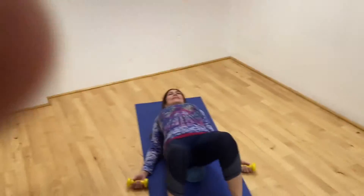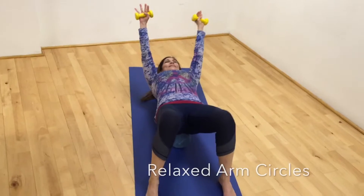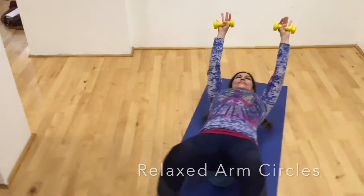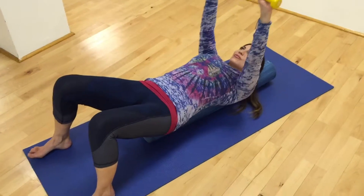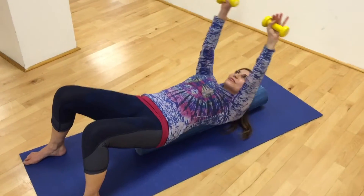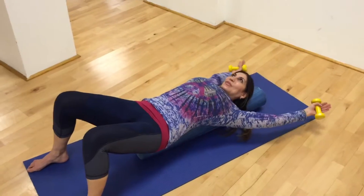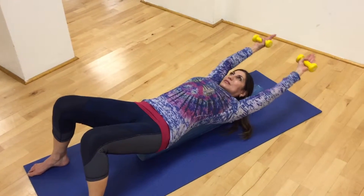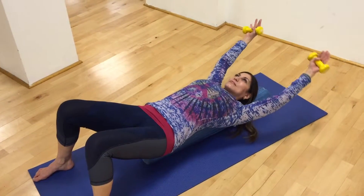Lastly, just to stretch the shoulders — and again, if you have any shoulder issues, you could do this without the dumbbells. She's going to take the arms up overhead and allow them to go ahead and come to the floor to get that stretch, and drag them around with the palms facing up. This feels so good. If there was only one exercise to do on your back on the foam roller, this would probably be one of the best ones. Notice she's letting the elbows bend and really releasing through. Then reverse — this one's a little trickier. Notice she keeps the arms shoulder-width when she comes back. Don't cross — it's better not to cross the arms in front of your chest, which will tend to round your shoulders. This way she maintains a broadness across the collarbones, keeping those arms just shoulder-width parallel.